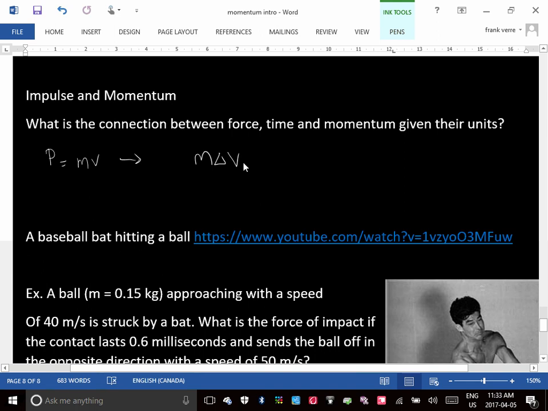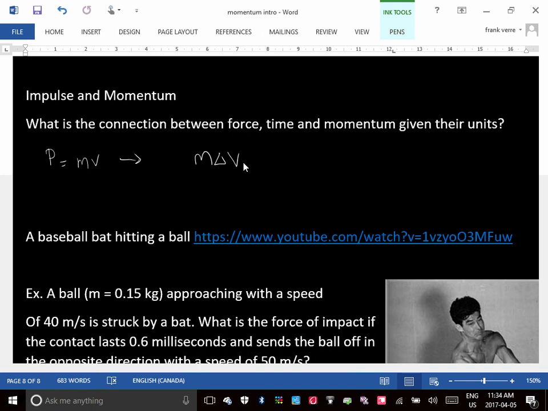Because if the momentum is changing, it's most likely going to be a scenario where the speed is changing. Now, there could be an example where the mass is changing, like a rocket flying through the air, where the mass decreases as the rocket uses up fuel. Okay? But in the scenarios we've been looking at, if there's a change in momentum, like if a ball hits another ball, its speed is changing. And you represent a change in anything with that little delta symbol, correct?